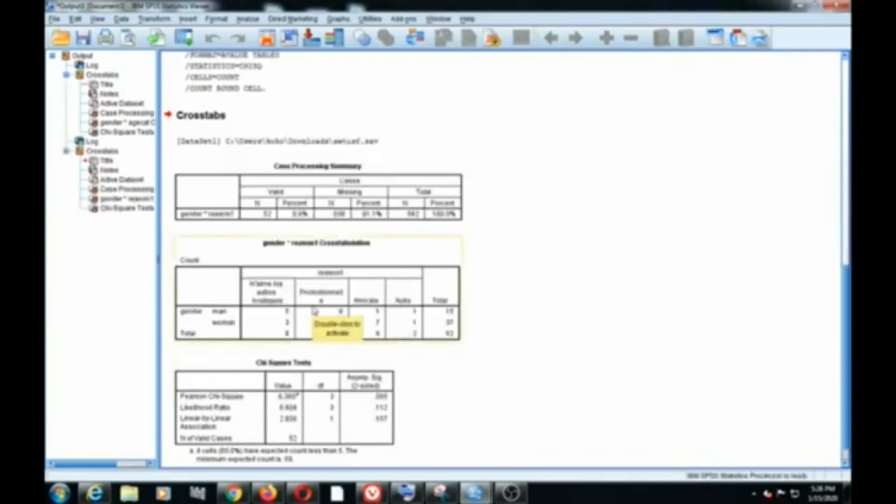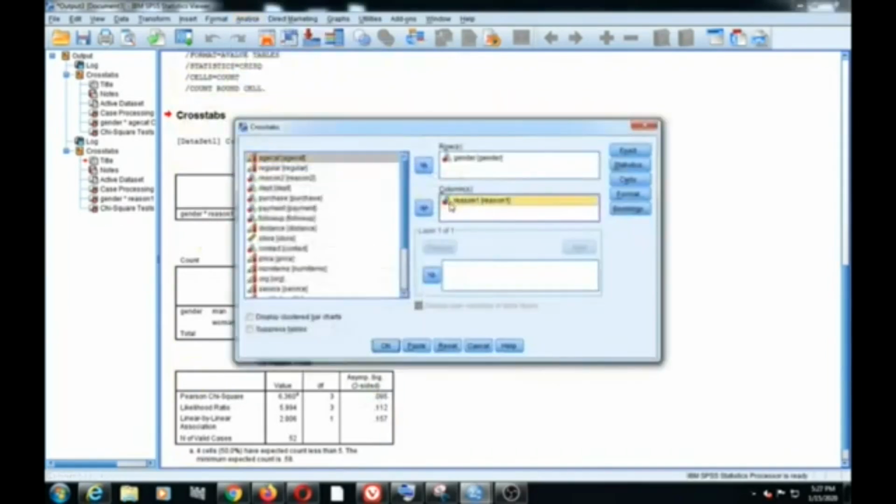You see that in this case we have an asymptotic significance of 9.5%, which means that if we consider a 10% level, we can reject the null hypothesis of independence between gender and the reason. So we cannot accept independence between gender and reason. So the reason of payment can predetermine the gender of a client. It can mean that there are some reasons which are more used by some gender categories. So that can be the explanation of the result of this test, if you consider a 10% level.